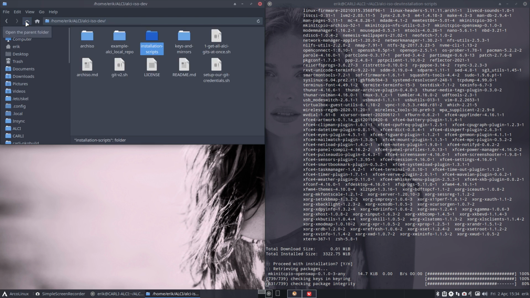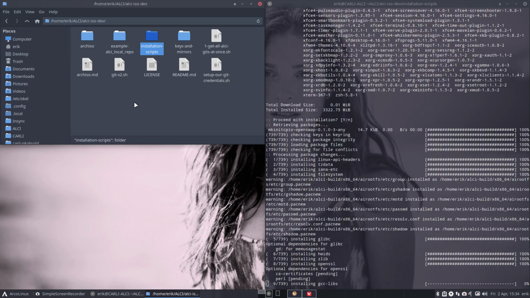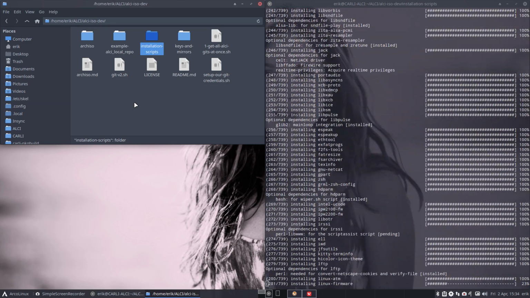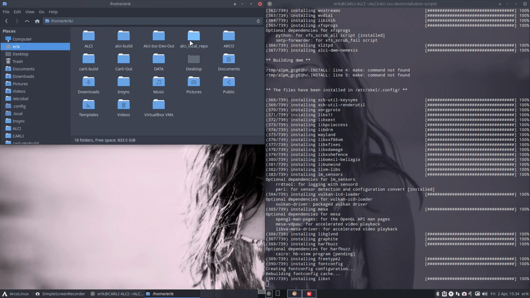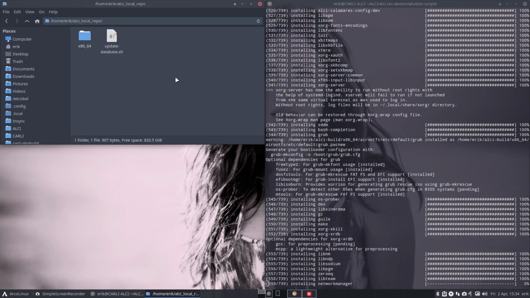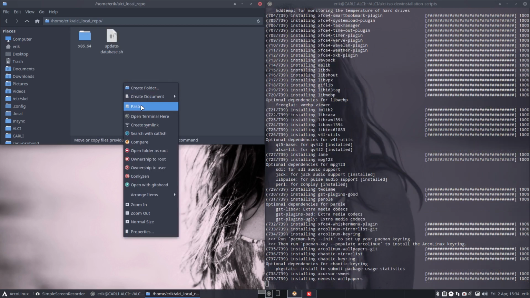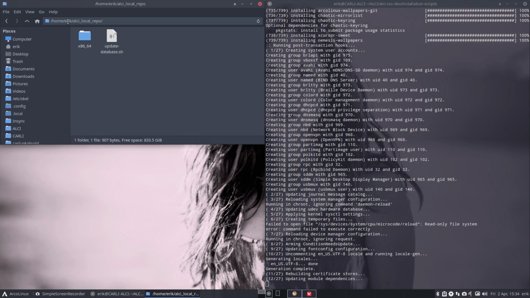So the trick is, this is the most elaborate setup you can have. On Eric, there is an ALCI local repo. You need to update that database. You need to run that. Update database. So it says, if you are called Xavier, right? It's home Xavier ALCI local repo.